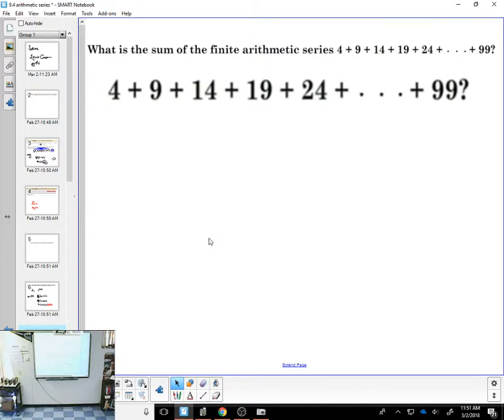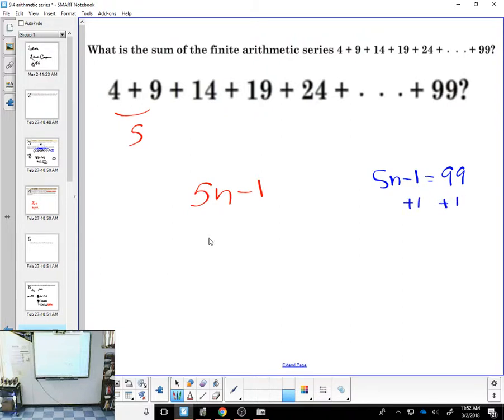Ready? In order to find out what number that really is at the end, I'm going to have to find its formula and then solve for that. It shouldn't take me too long because I know that the common difference is 5. So that means I'm going to get 5n. But it's subtracted by 1. Look, that's my explicit formula: 5n minus 1. So I asked my algebra, how did 5n minus 1 produce 99? That means I'm going to go plus 1, plus 1. I've got 5n is equal to 100. And once I divide by 5, that means the position of that n was 20. So this is a sub 20.